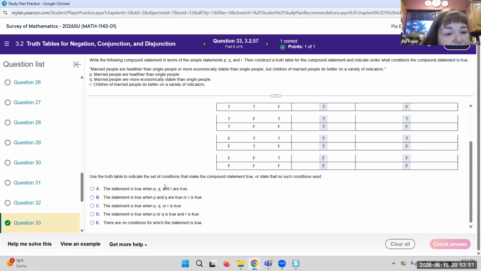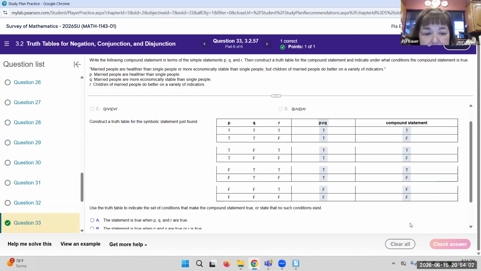Then this says use the truth table to indicate the set of conditions that make the compound statement true or state that no such conditions exist. So remember, this is your compound statement. And when you think about it, where is it true, or you could concentrate on where it is false, but there are fewer places where it's true.